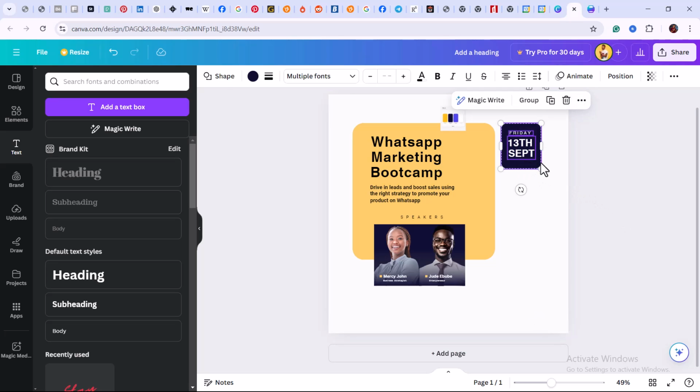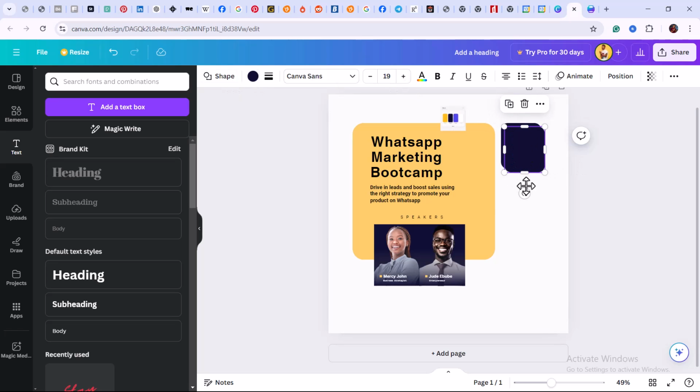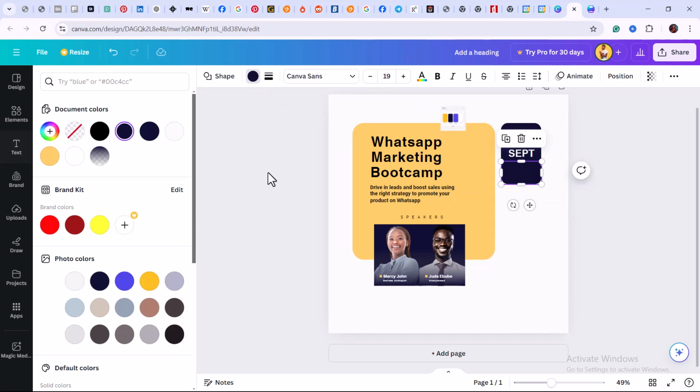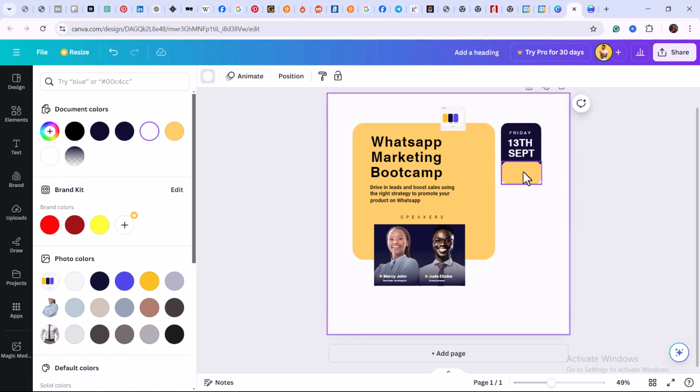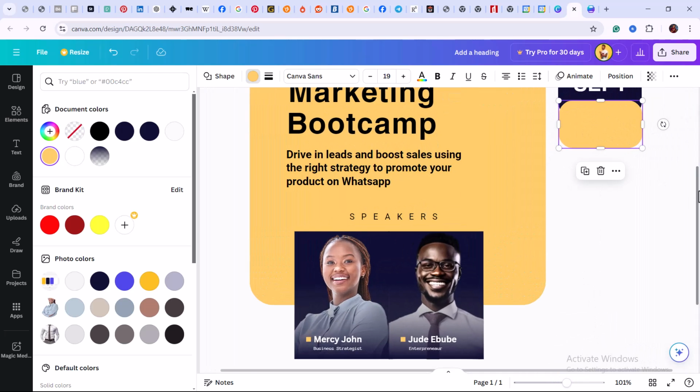So same thing. So I've done it like this. I can still do another style here. I'll just duplicate the shape, this particular shape, and just use this same shape to pick a color, let's say this color, and then I'll type in the time there on this particular one.